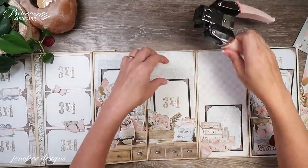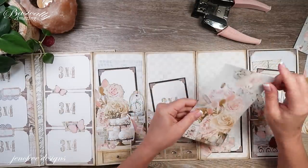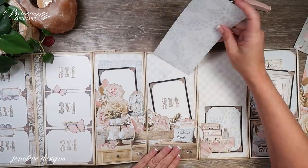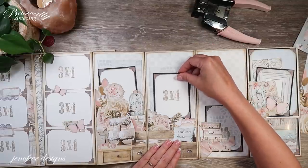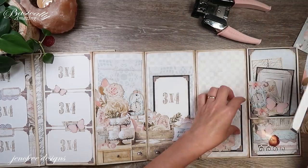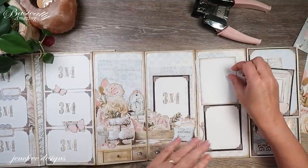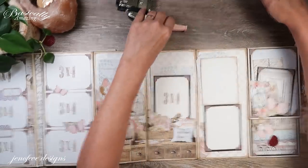Okay. But I think I'm going to cover the back up. Well, I don't know. That'd be all right. I was going to maybe cover the back up for journaling, but a photo could go back there as well. So, let's see. Let me stamp these two real quick. 3x4.